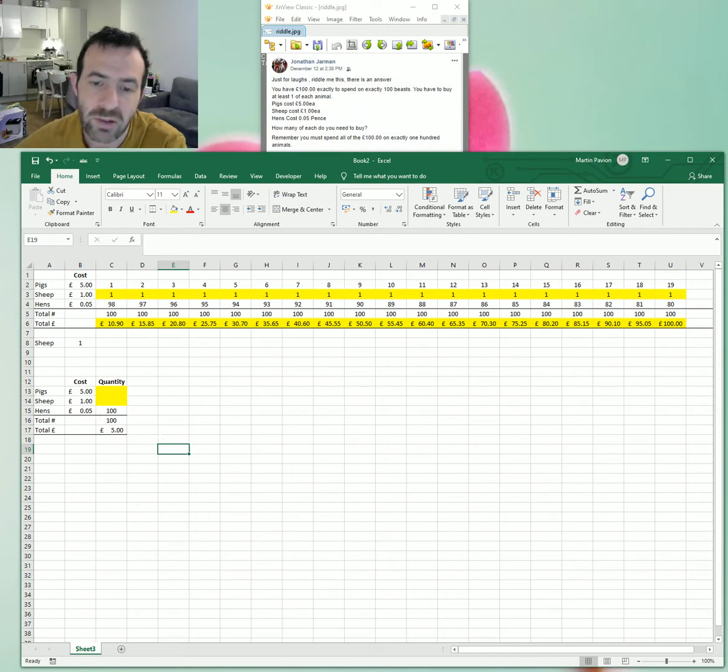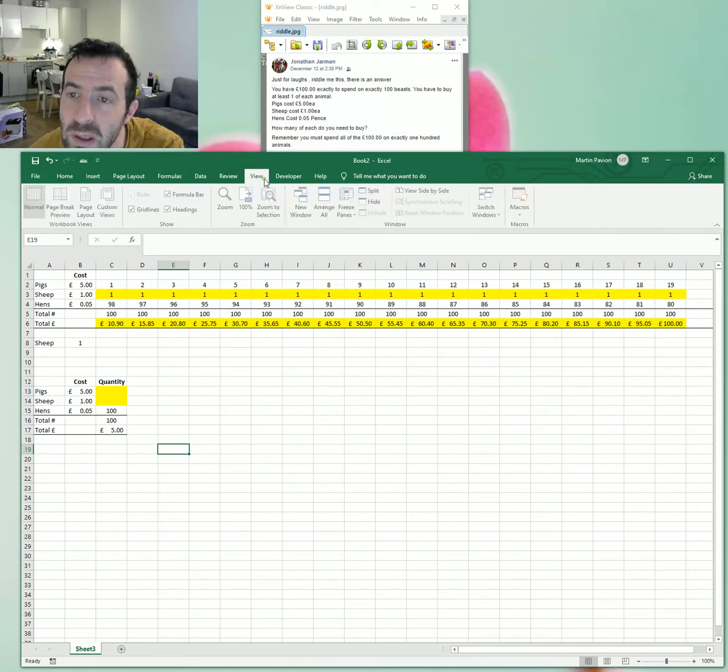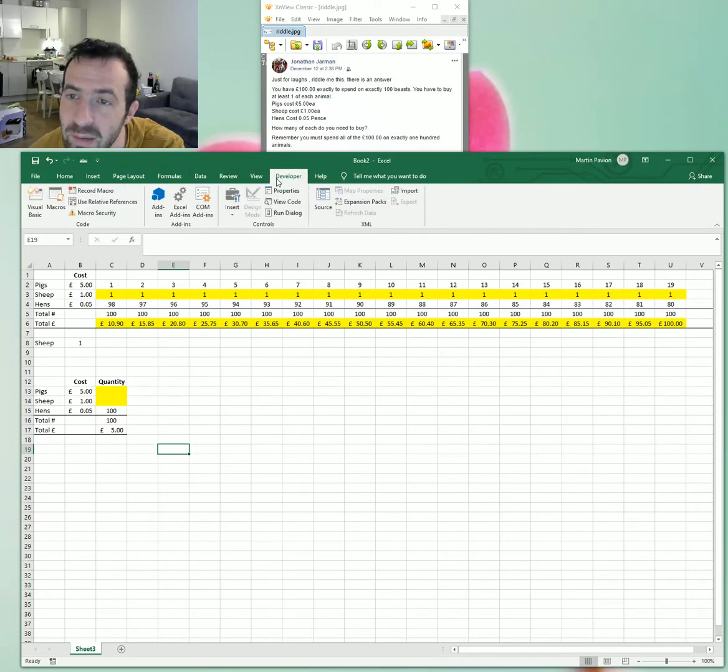Okay, actually I think this is all we actually need to get Solver working. So Solver is an add-on, so to find it, I don't know what version of Excel you're using. I'm assuming it's available for the most modern versions of Excel anyway. Data, let's have a look. It's in one of these. Here it is, Developer. Okay, you may have to Google how to activate Developer mode if it's not up.